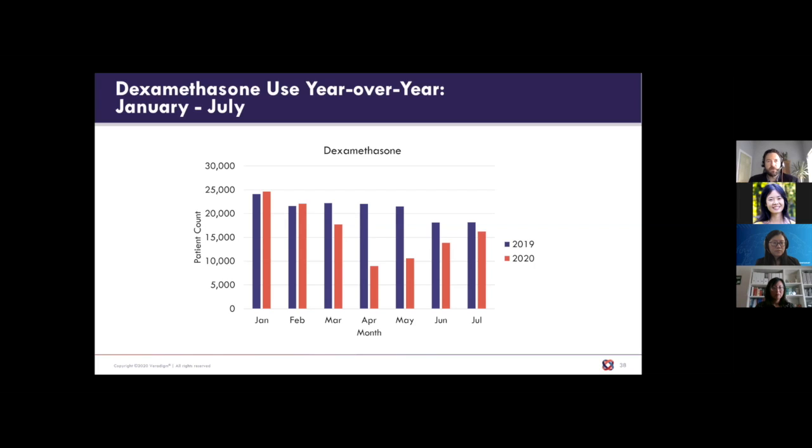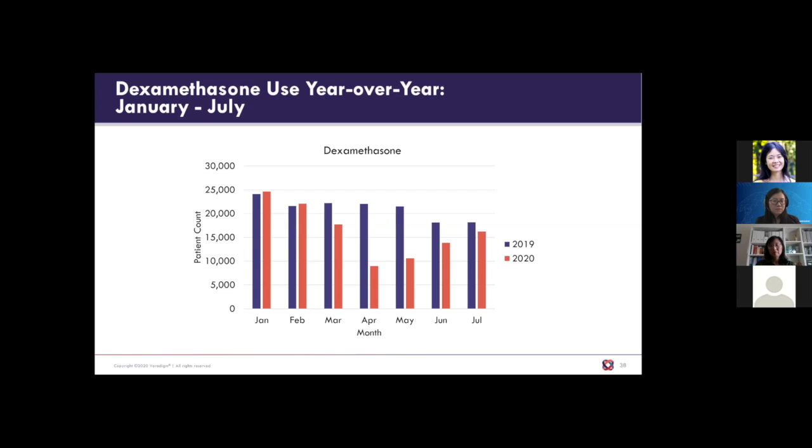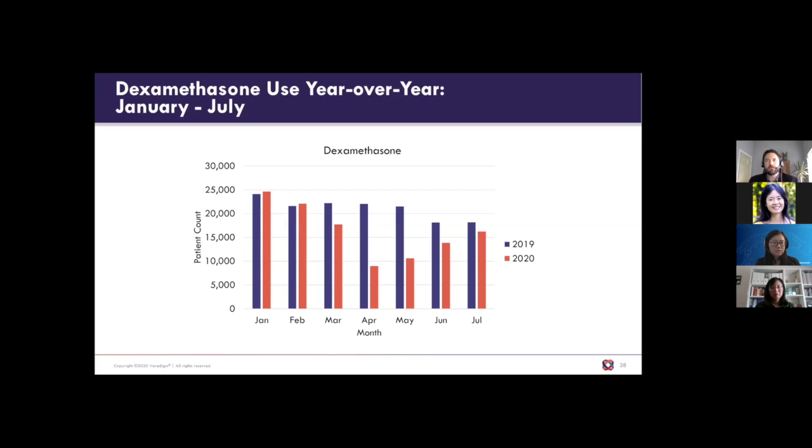It has started to creep back up in June and July, and the reason we're keeping an eye on this is a lot of ongoing research and discussion around dexamethasone. Certainly not as much discussion or publicity as hydroxychloroquine. It's not so much what are the results of these analyses, but does the attention or perception of it change utilization? So we like to track this one going forward to see if we see a hydroxychloroquine-like spike in its use based on some of those discussions.